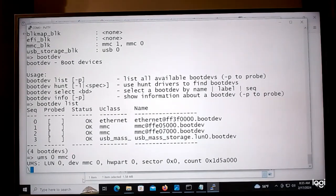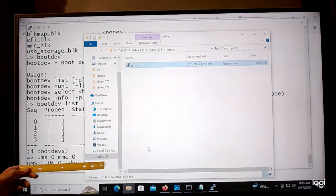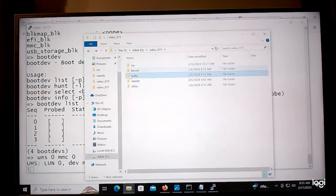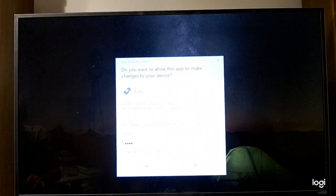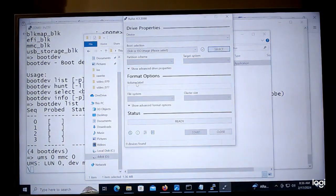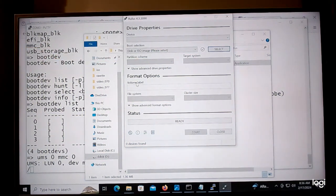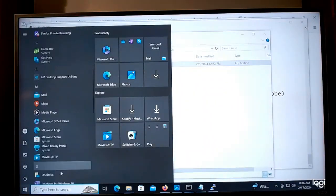If we go over to Windows, the File Explorer, it does not show up here. And if we go over to Rufus, now I want to write that image. If I try to call up Rufus, see, the device does not show up here in Rufus. So let me show you how I start an administrative command window from a regular user.